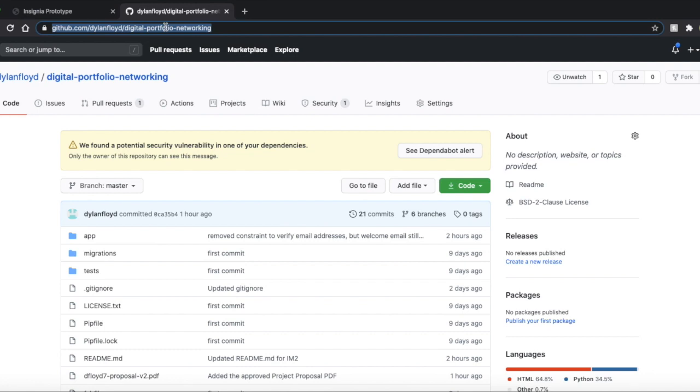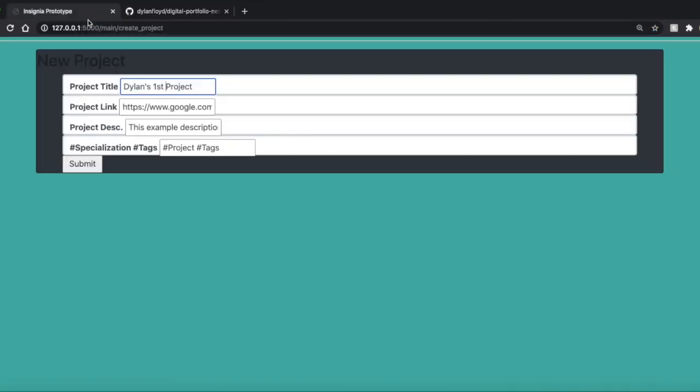But that would be a goal for down the line. For right now, it would basically just be doing a query to see if there are any other projects in the database that match similar tags.